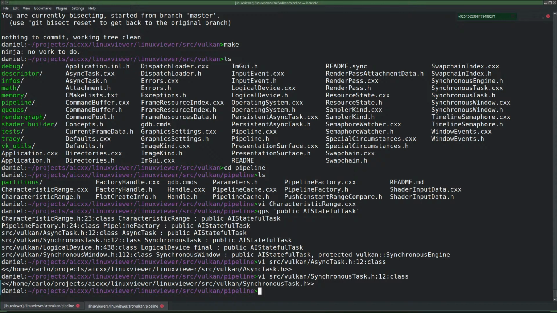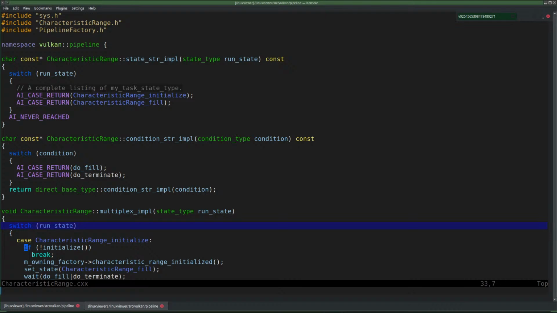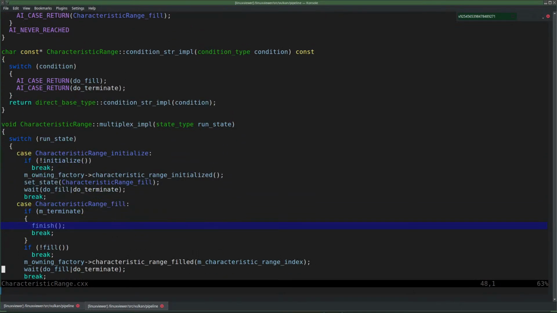Right, of course. Multiplex implementation is a virtual function. So this is not the entry point anymore. We have to make it so by starting to implement a derived class. The class that implements initialize, I'm afraid. And then I want to use initialize.